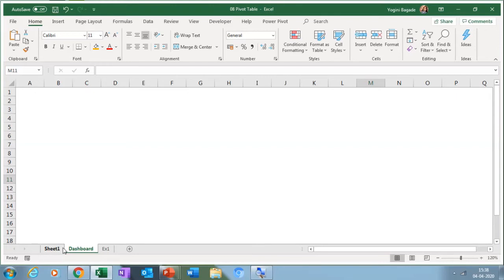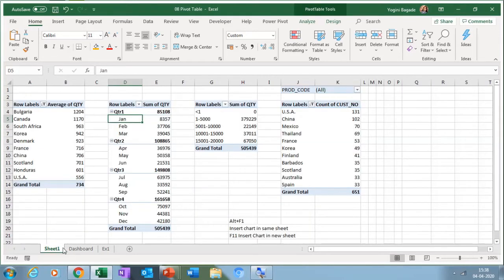Now next, so I've created one graph. Now I'm going to create another graph.